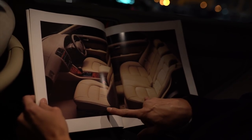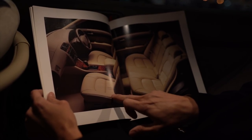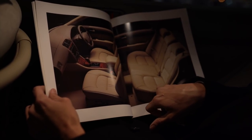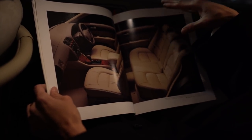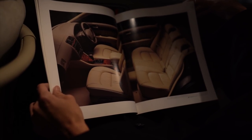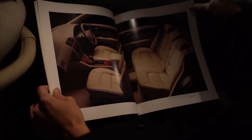Oh, and here is what the leather looks like. Notice how it's quite different from current day leather seats. Cars in the 80s and the 90s, even with the European contemporaries, had a sort of crease in the center, which kind of made it look a bit like a sofa. But there were many various grades throughout its life cycle, the A being the lowest, the B, the mid-grade, and here we have the C. But leather was an option for the Japanese.